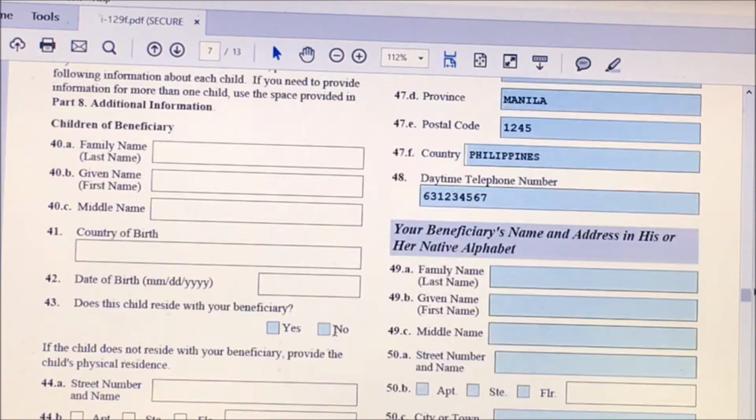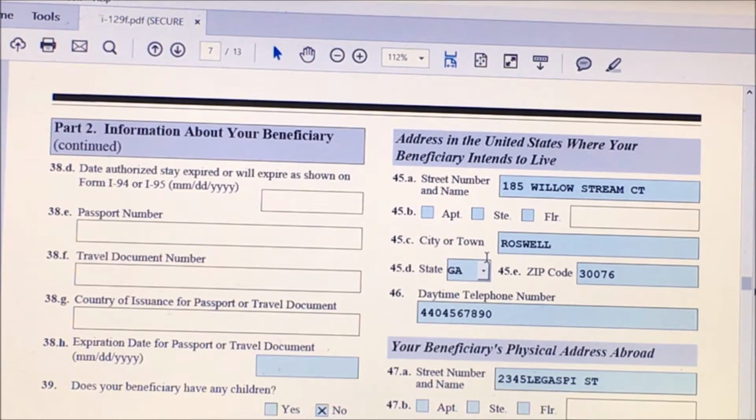Okay. And then 45A to 46, location where the beneficiary intends to reside in the United States. In the vast majority of scenarios, this will be the current residential address of the petitioner. The daytime telephone number can be the petitioner's cell phone number if he does not use a landline.